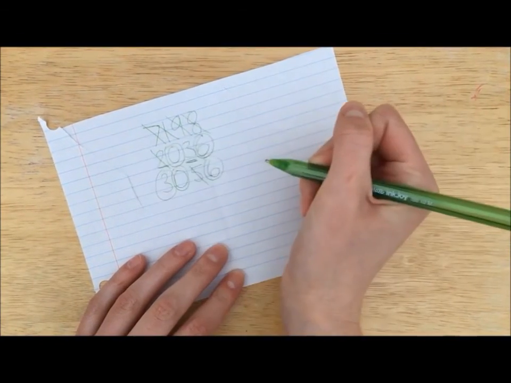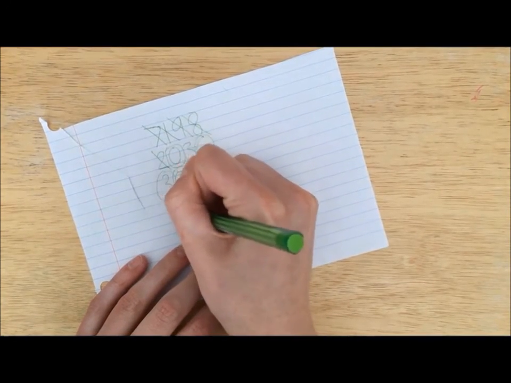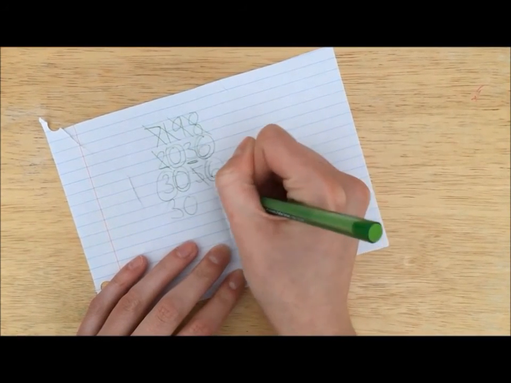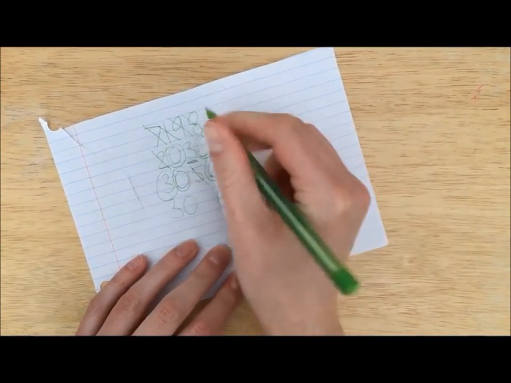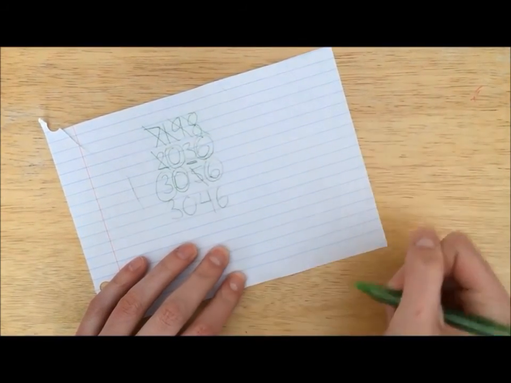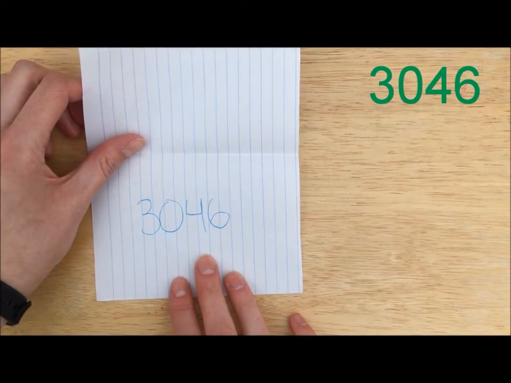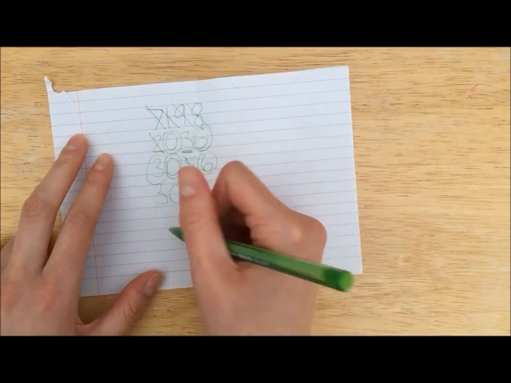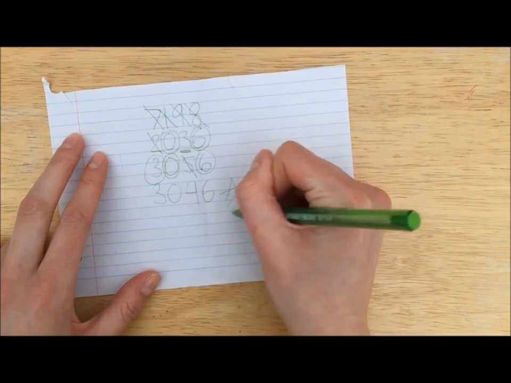Although the tens place could be a repeated digit, like another 3 or 6, the green player decides to try the only digit that she has not played yet. She puts a 4 in the tens place. I can see that she has guessed the target number and let her know that all of her digits are hot. The green player wins the round.